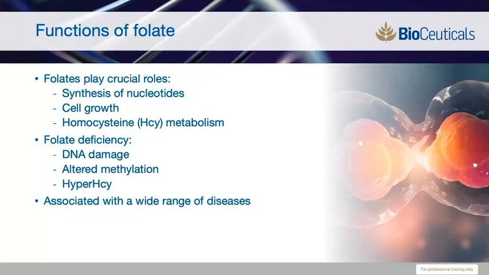We know that folate deficiency can affect methylation, so it can cause hypomethylation if there's not enough methyl groups, or imbalances in that methylation pattern. And it can also cause hyperhomocysteinemia, so high levels of homocysteine. We know that high homocysteine can cause endothelial cell dysfunction. This obviously affects the blood vessels. This is linked with cardiovascular disease, linked with pregnancy complications. When you think the placenta is a highly vascular organ, the brain, all the blood vessels going to the brain. So homocysteine is associated with a number of diseases and health disorders.